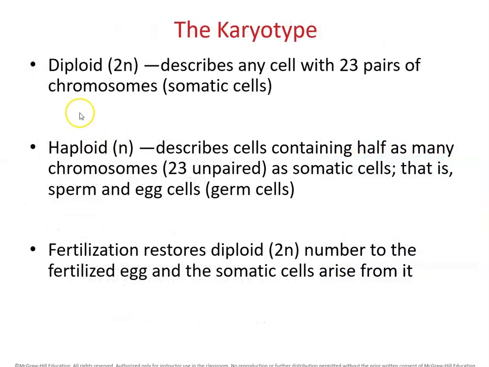These are 2 words that are pretty important for us. So diploid means that we have pairs of chromosomes. Haploid means they're unpaired. There's only the one individual chromosome. So diploid we write as 2N, and haploid we write as N. When a haploid egg and a haploid sperm join together in the process of fertilization, that restores the 2N number. We get 1 chromosome from the mother and 1 chromosome from the father.